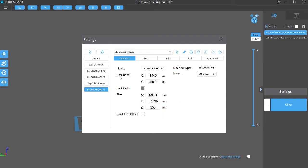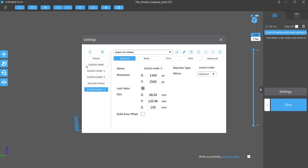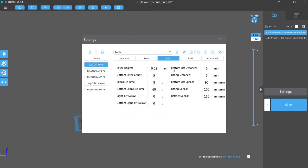So when you bring in your model, you'll hit this add new printer, and it's got setups for all of these different printers available. And these are the standard Elegoo Mars settings. And I've had some success with these. I've also had some print failures with this. And these are some other settings that I've tried. This is how I print out most of everything now.